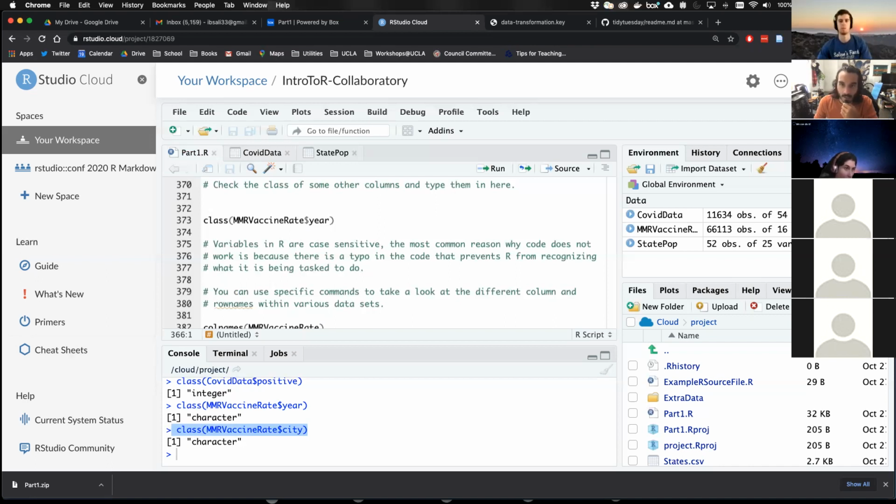So in my practice, functionally, I haven't had to assign anything as factors, but some commands will ask for a specific data type to work with. And so for example, someone just typed in class COVID data $ sign state, and they say that it's a factor. So depending on the version of R you have, or if it's in the desktop versus the cloud, it'll interpret it in different ways.